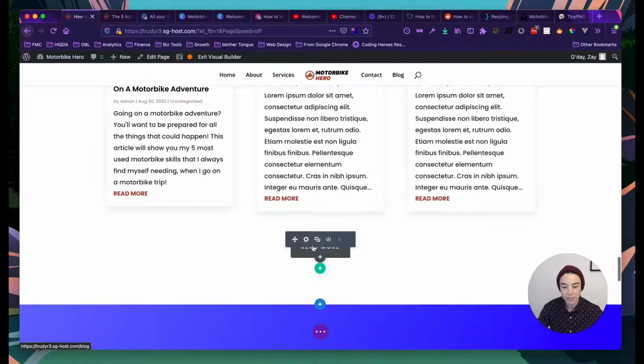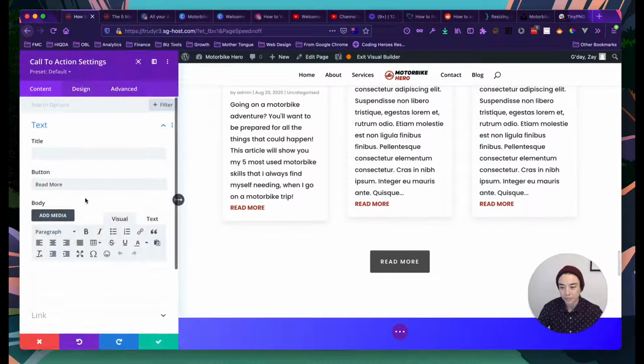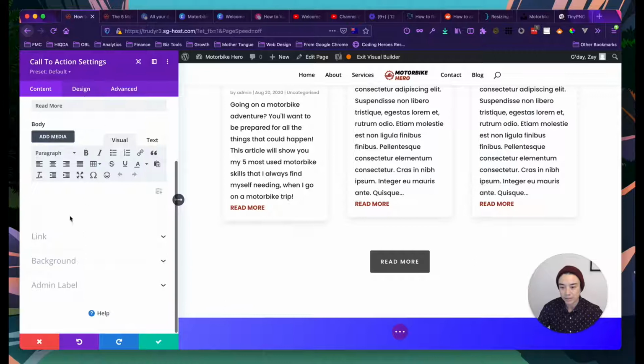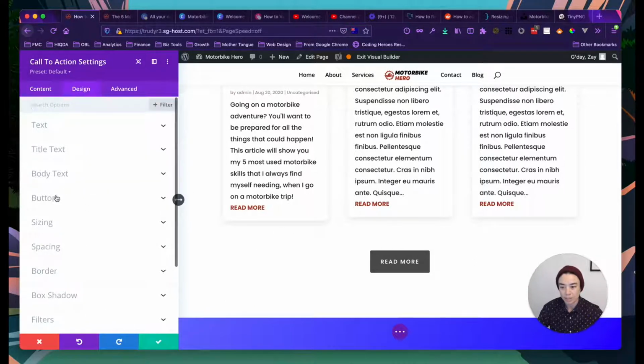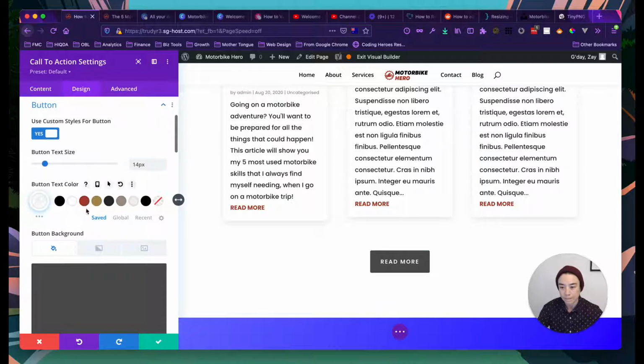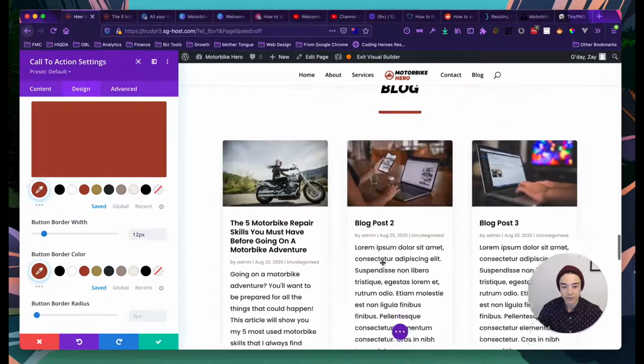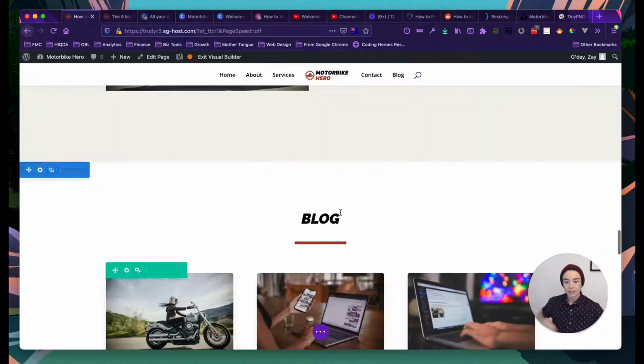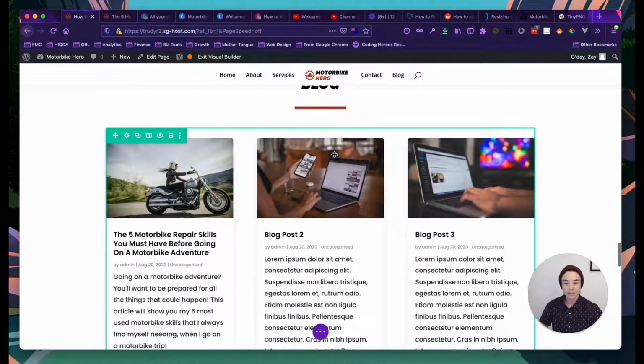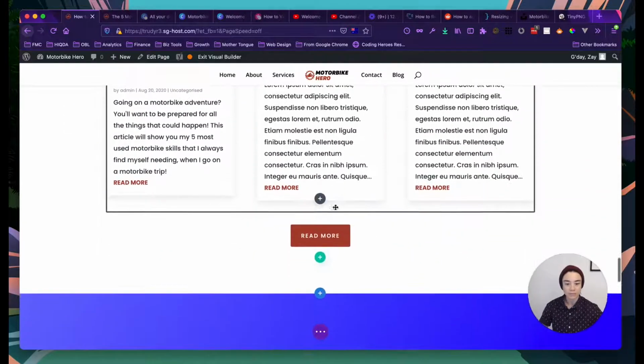And then finally, the read more button. We'll style it. Go to design, button, background. There we go. Okay, there we go, and that's the blog section.